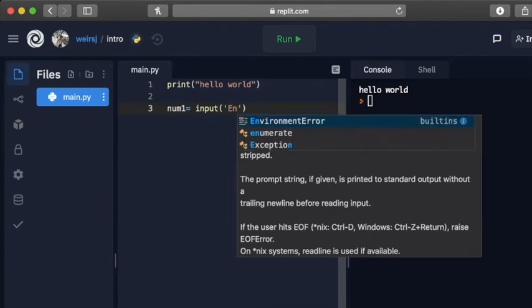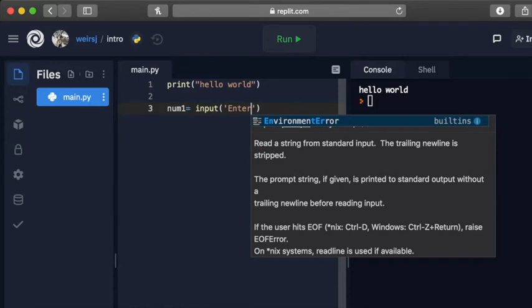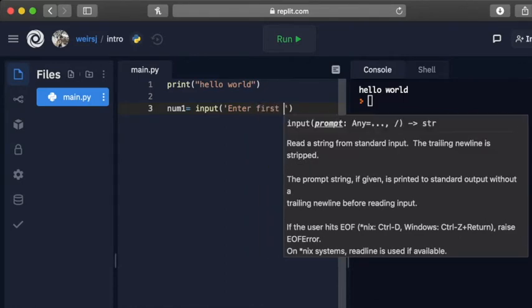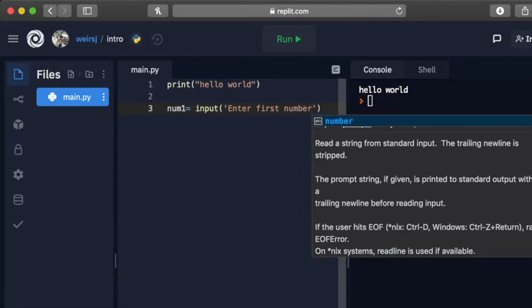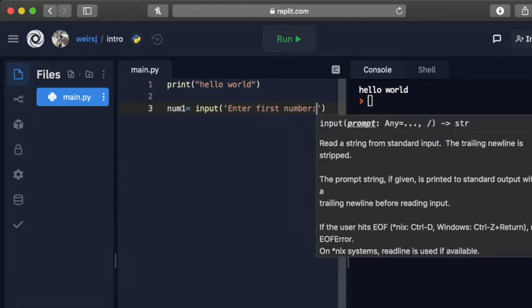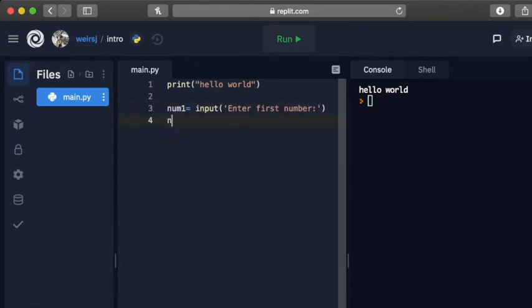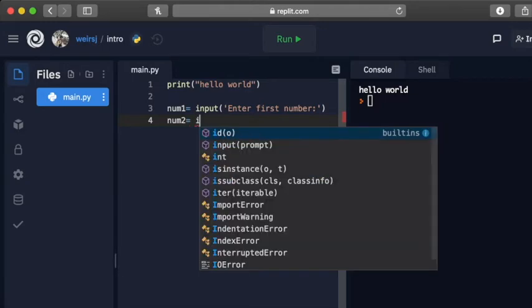So we're going to put input first number here, and then for number 2, second variable, we're going to do the same thing.